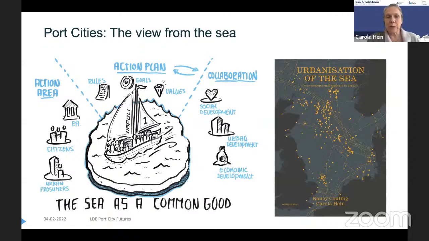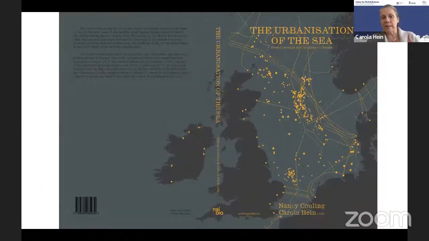And this idea goes back also to Nancy's research on what is happening on the sea, how to extend the concept of planetary urbanization onto the sea territories. And the idea that is also behind it is that whatever we do in terms of mapping, we have to visualize the fact that much is happening in the seas and that we have lost knowledge and understanding of these territories over time.